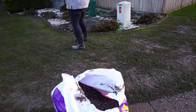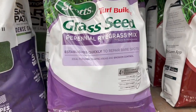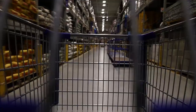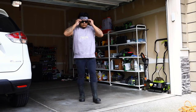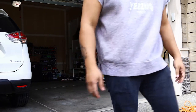I'm gonna plan it out. Cause you know me, I'm a spur of the moment guy. I like instant things, I like instant results. I don't like waiting for stuff and planning. Yeah, I like to plan, but not like that. So going to the store, spur of the moment, I woke up, hey, you know what? It's gonna rain for the next 10 days. I'm gonna sand level. That's how I am. It worked out. I mean, it did start raining on us for an hour, but it's all good.